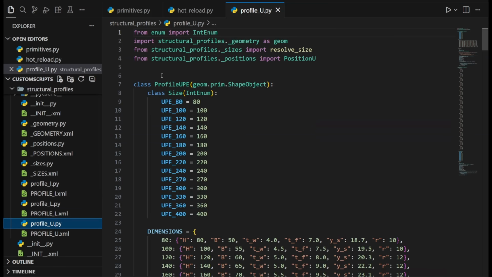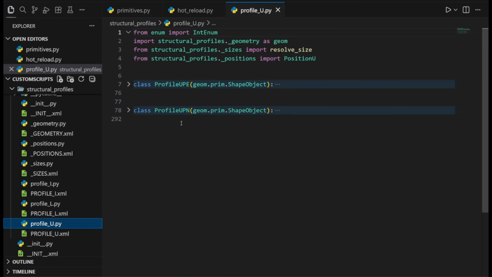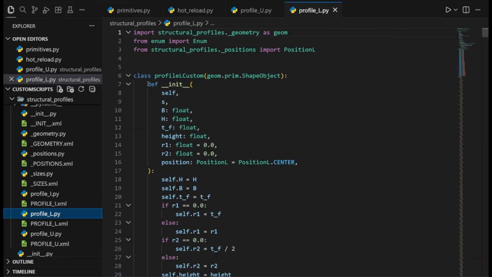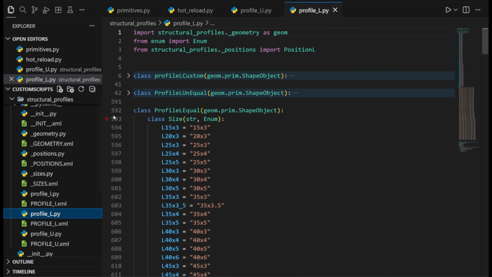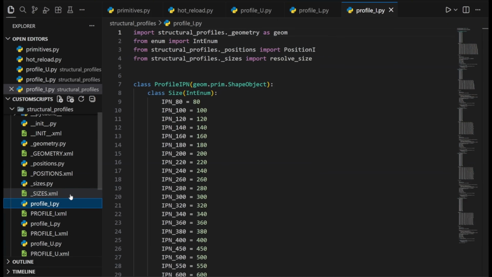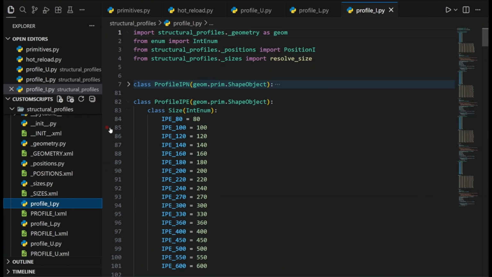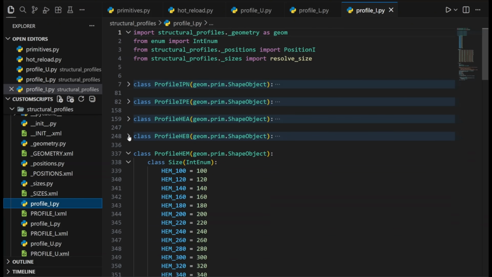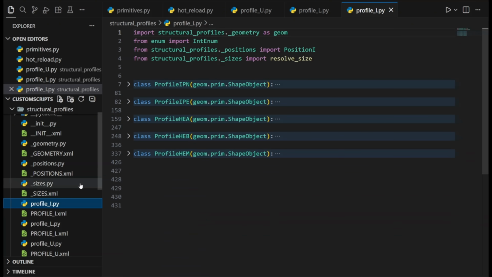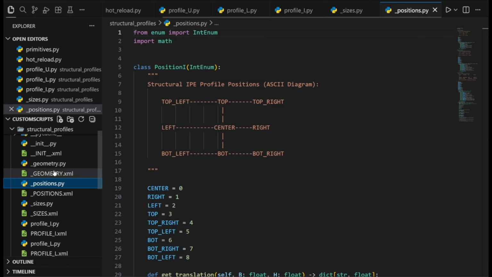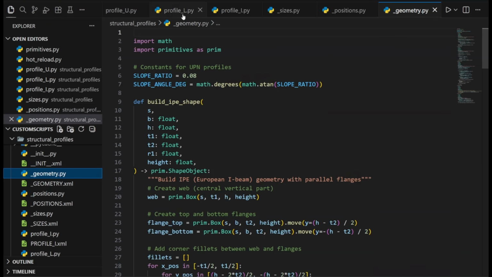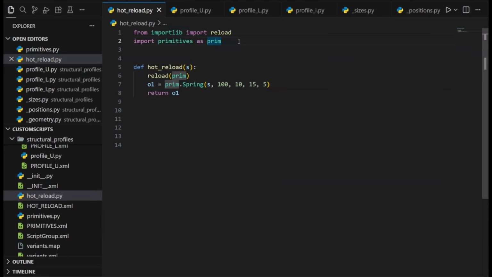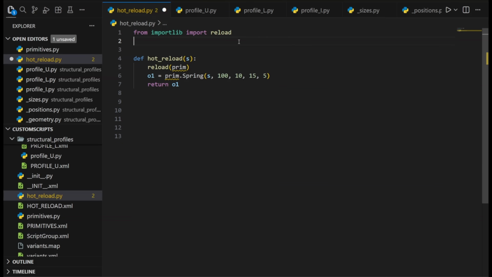Okay, now let's talk about structure profiles, which are also included into this release of SDK. They are prepared following European standards, but they can actually be adapted to any standards we need. So here we have U channels, I channels, and L shapes, and I'm going to show you how we can use them.